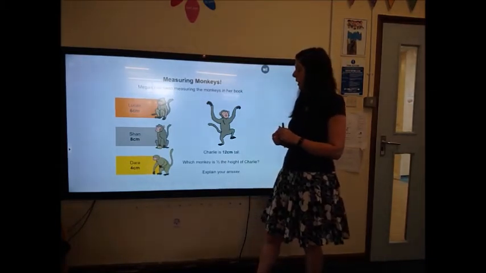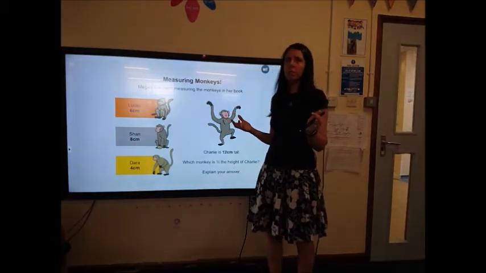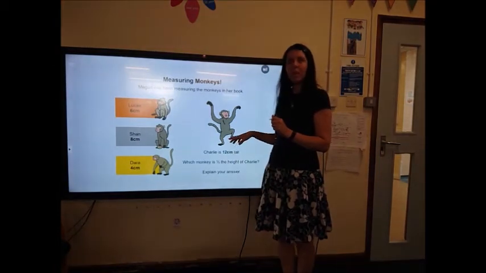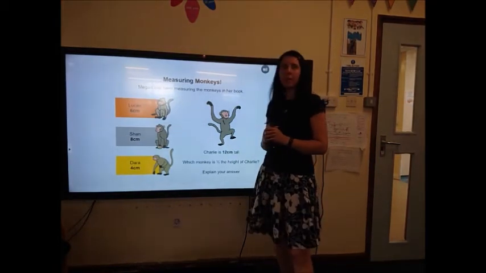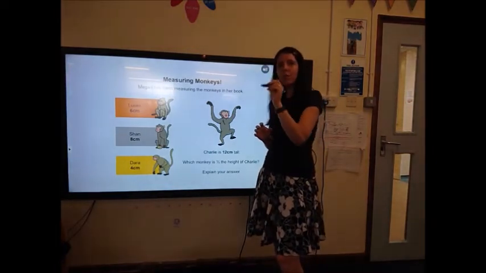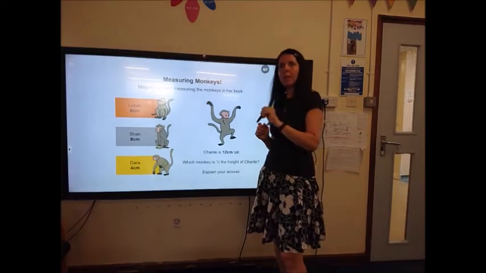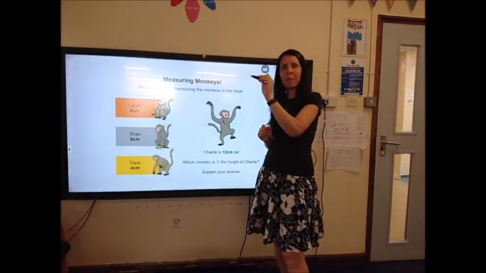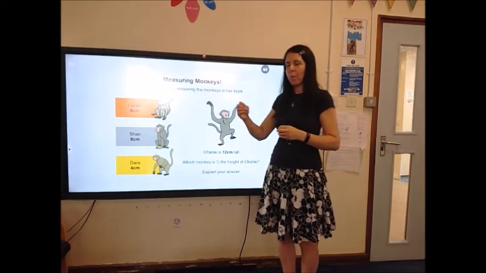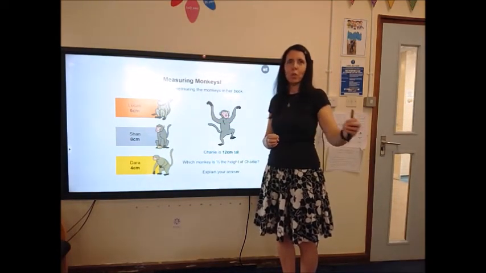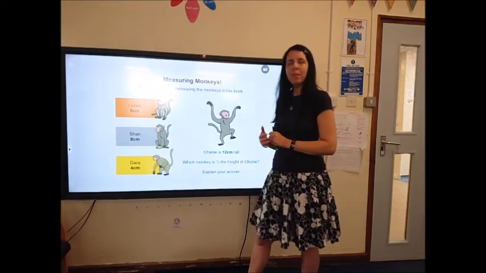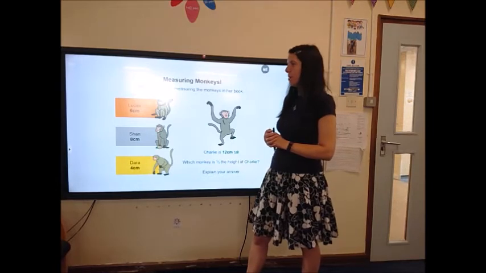You are going to be looking there. What do I need to do? I need to work out half of this amount. If Charlie is 12 centimetres, remember how we found a half before? We drew our 2 circles and then we counted to our amount, sharing them equally. We also had our objects and we did the same thing. We put them into those 2 groups, or those 2 piles, and we managed to find half there. Have a go at this one. See if you can solve that puzzle.